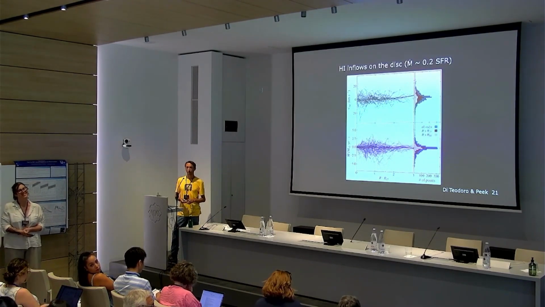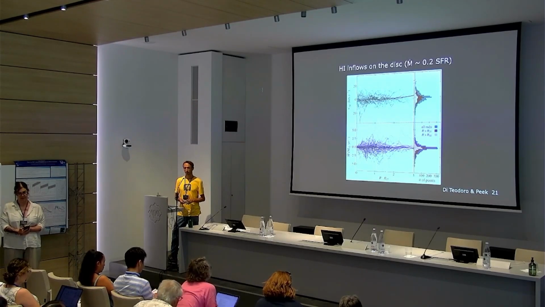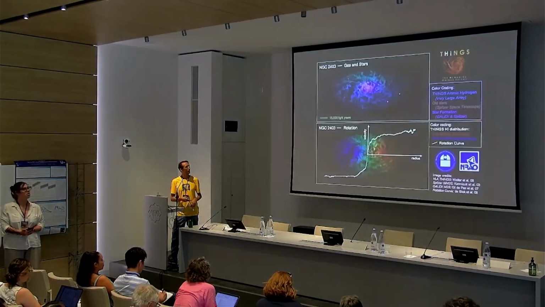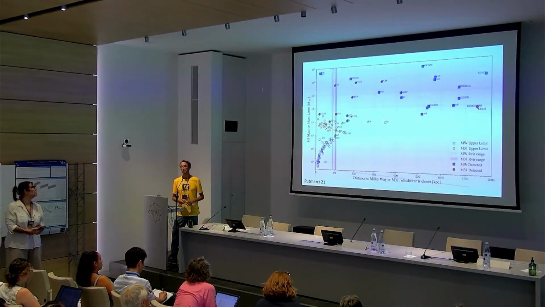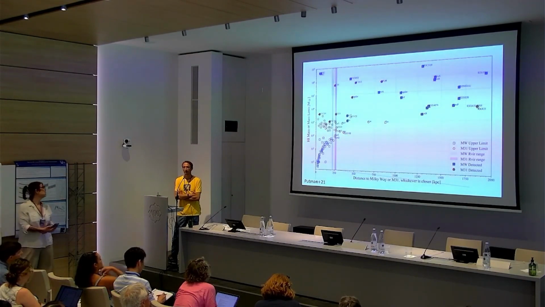Sorry, this is not really my field, but I noticed the LMC and SMC have H1 masses which align, and they have quite high H1 mass, but they are really close satellites of the Milky Way, right? Here in this plot. Yeah, they are the most massive ones of the lot.